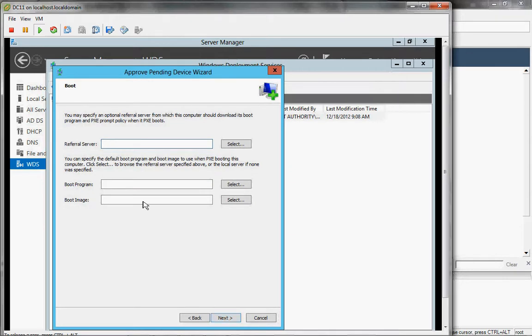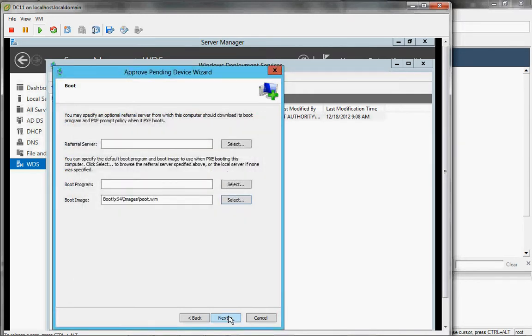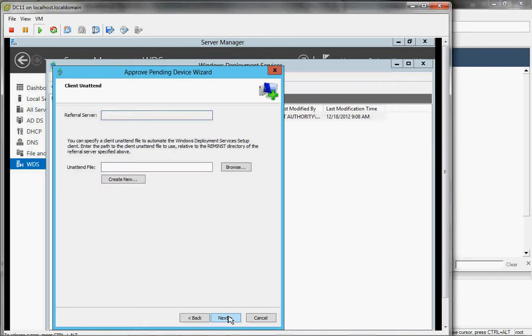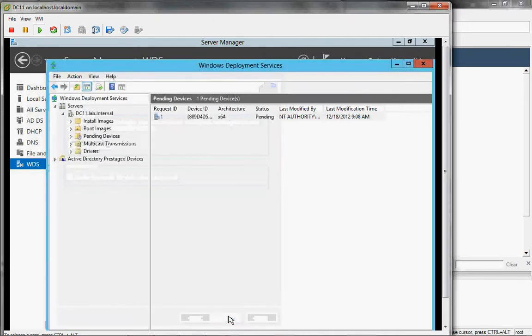Nope, nope. Boot image, that's the only one I got. There is no referral server, there is no unattended file. I'm going to skip that, and it's approved. So let's see what's going on over here.